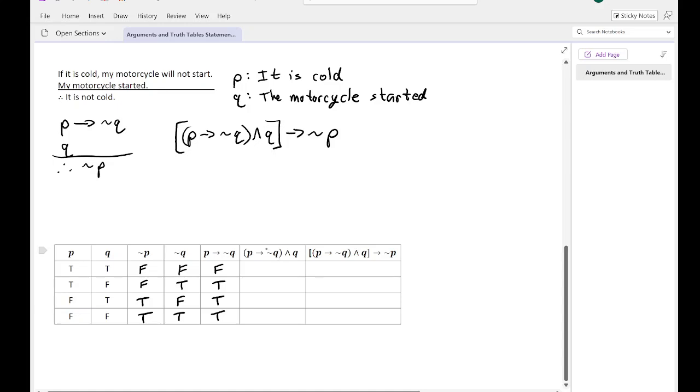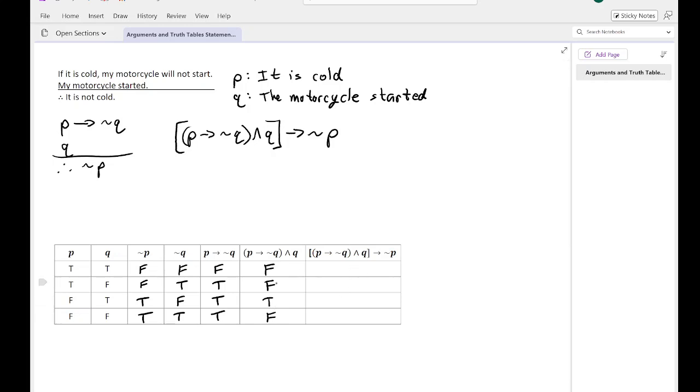Next column. This column here and Q column. So false and true is false. True and false, false. True and true is true. And true and false is false. Now I get to the whole thing, last column.